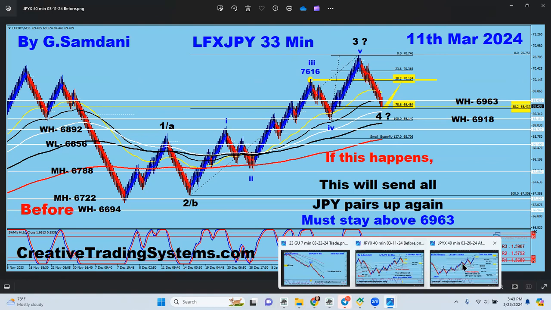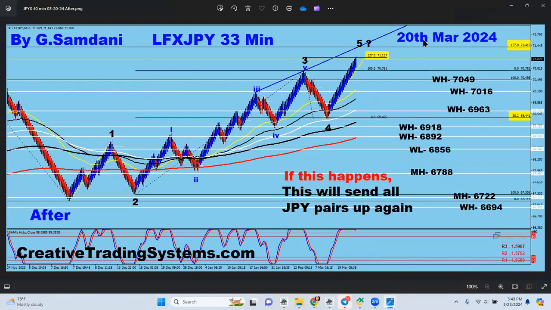So this chart turned into this on the 20th. It hit 127 and then started to drop a little bit, but I think that's going to bounce from 70, 49 and then still go up a little bit more towards this area or this trendline to the upside and get weaker, and then we will have more yen pairs long setups coming in next week. All right, so get ready for that, and we take it from there.